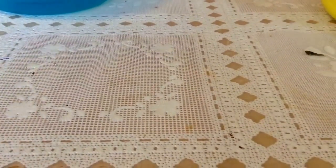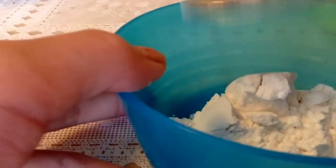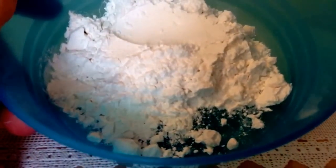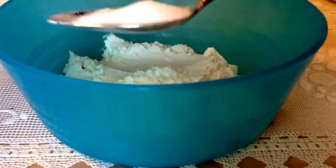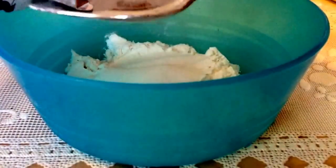So let's get started. First, add the flour to your bowl. Add about as much as you want. And then add your salt. It depends on how much flour you added. I added this much, so I'm going to add half of that. Since I added 2 spoons, I'm going to add 1 spoon instead. And maybe you can add a little bit more.